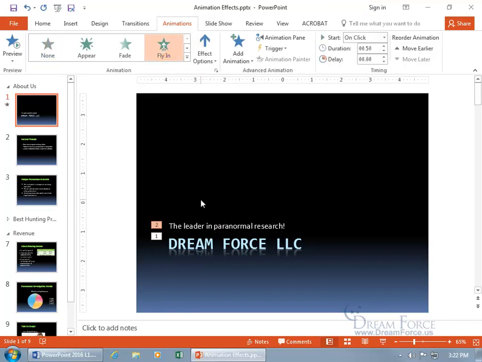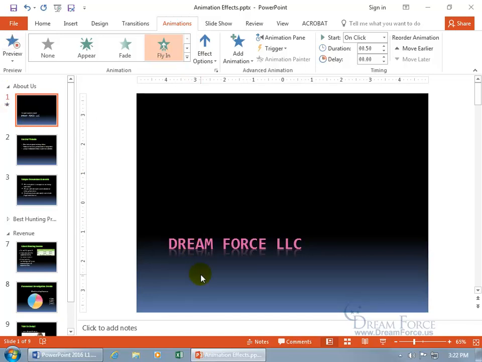It doesn't fly it in. I don't get the Auto Preview, but it tags it as being the second animation in a series of a total 2. The order of operation being this is the first one, that's the second one. But if I want to see it in action, preview it, well, you can come up here, click on the star, click on Preview here.